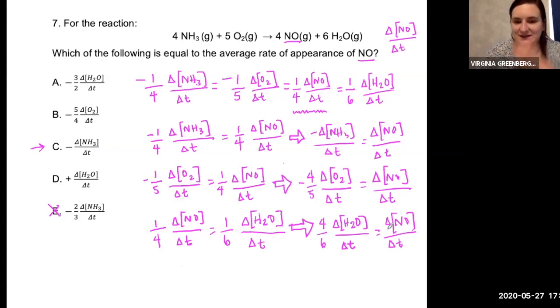And that would be the same then as 2/3. And we already found the answer, but we can see that none of these match up with what we just solved. So we again see that C is the correct answer here. Sorry, that's a lot of pink writing in a little space.